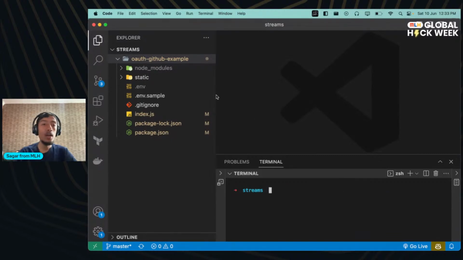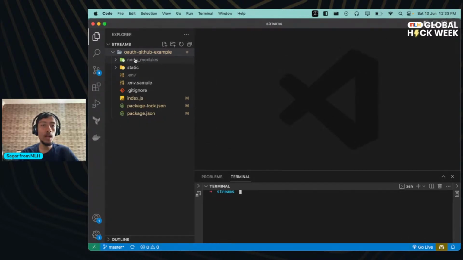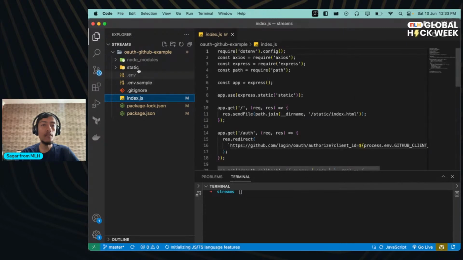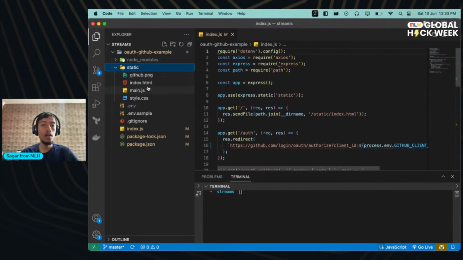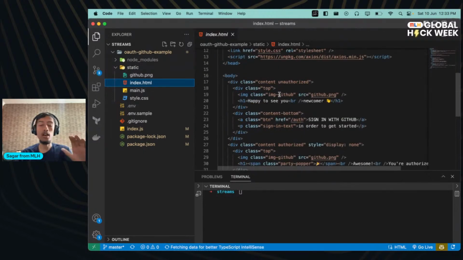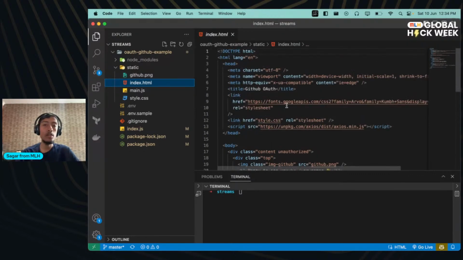Okay, let me clear that up. And now let's look at the demo, the folder structure and the project. We have a Node.js application, and for the static side, we have an index.html page. This is just a home page where we will get the button to sign in with GitHub. What we are trying to do with this demo is sign in to our application using GitHub. We want our application to access certain information from GitHub, and we will authenticate our user with the help of GitHub. That way, the users don't need to use a username and password to sign up, and can use GitHub as an identity provider itself. So that is all that we do.